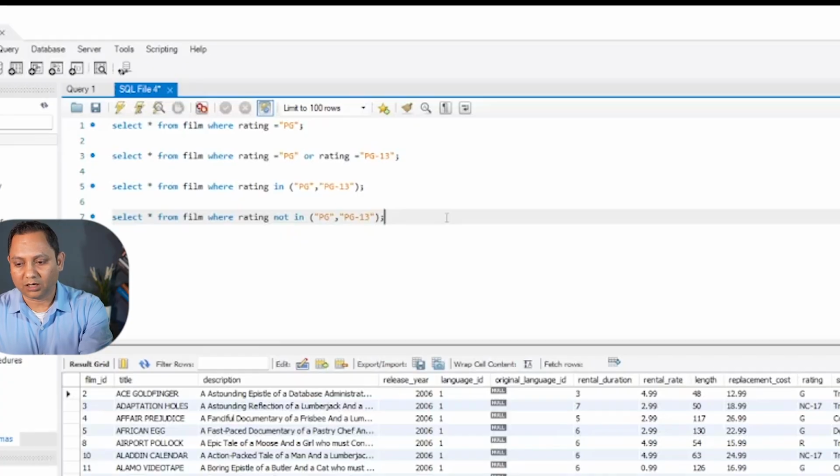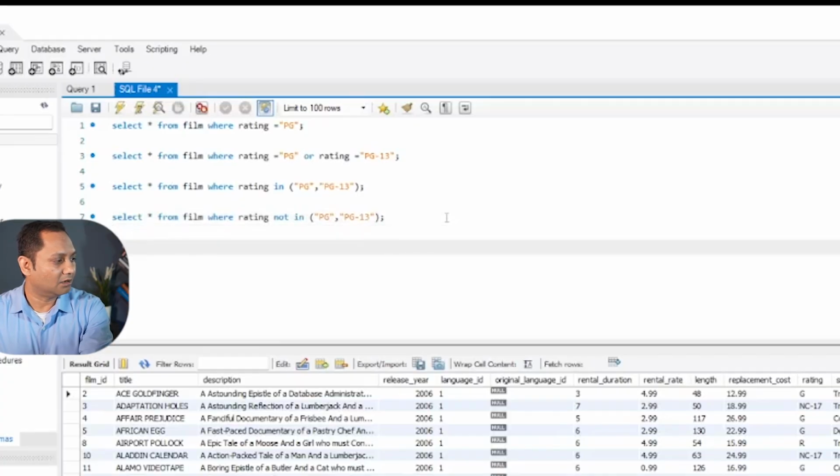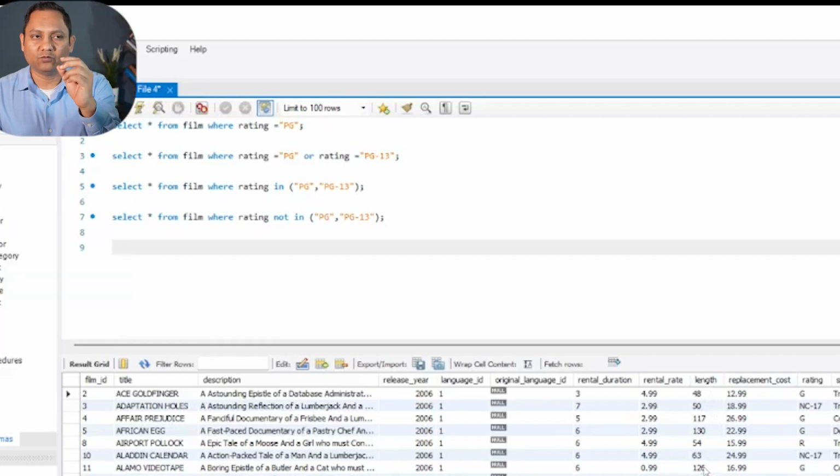Let's do the other using the word between. So for example, I want to find all the movies whose length is more than 1 hour but less than 2 hours. So I want to watch the movie having the length between 1 and 2 hours.